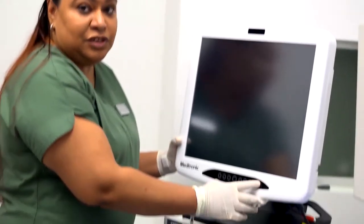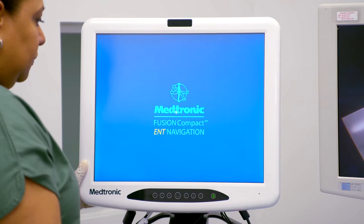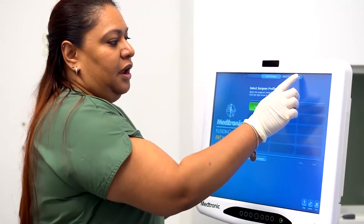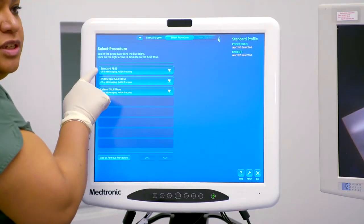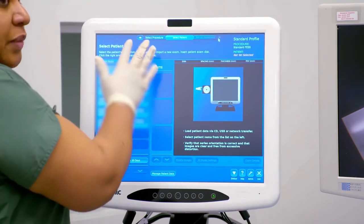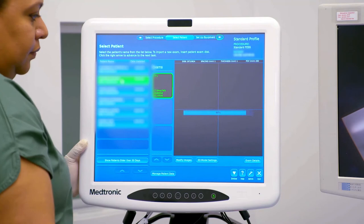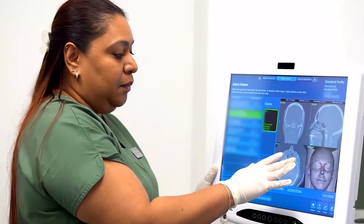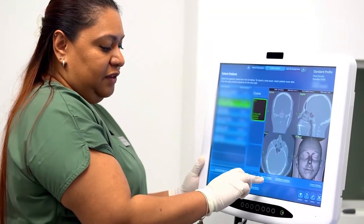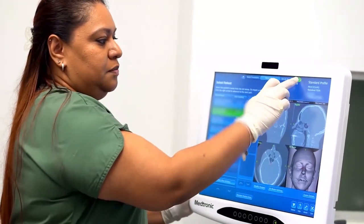All right, so we're going to turn on our Medtronic Fusion screen. We're just going to go with a standard profile and hit next. And then we're going to use the standard fees for this procedure. Just go next. You're going to look for the name of your patient that you want to bring up for your surgery. If you're happy with the way the picture looks, then you don't have to do anything else. But if you want to adjust it, there is a way to modify the images and adjust it. But since we're fine with this picture, we're just going to go to set up equipment.